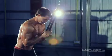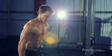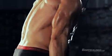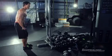Coming here, when we bring the rope down, we're gonna split the rope on us, man. Coming down, splitting that rope all the way out, back up. Full range of motion, all the way up, all the way down. The negative and the positive rep, always in control.